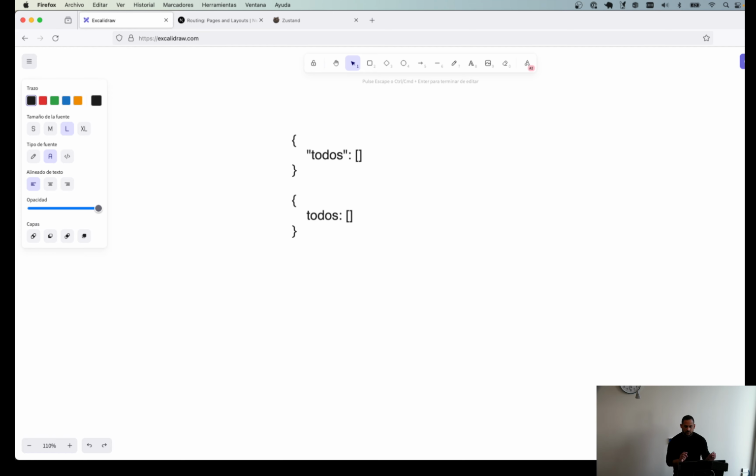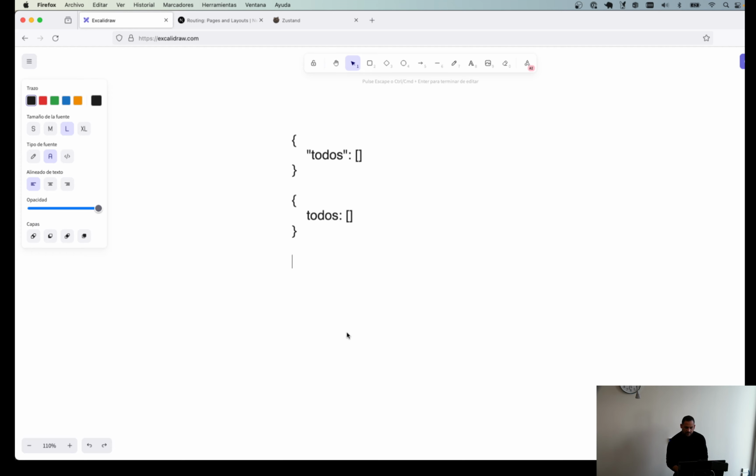Okay? I don't need to put quotes when the key is a valid variable name. Remember that? That means that if I have an object that has a key like this, and that's correct, but I cannot write it like this, because that to-do list is not a valid variable name. Remember that? So that's the first optimization that we make. We don't put the quotes when the key is a valid variable name.